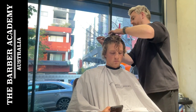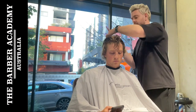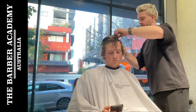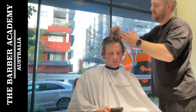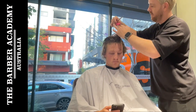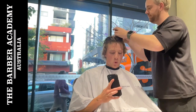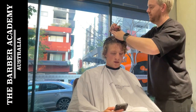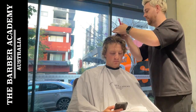So you'll see I've followed it back literally into my section from the back as well. So I've got my whole back section which I've already square layered. So then my last cutting guide on the top of the head, I'm then going to match up with the back of the head as well, so they don't look like three completely different haircuts in the same one. So this section I've just picked is my next section next to the guide. So now I'm just using the guide as my cutting line, and I'm just going to make sure that all of the hair goes to that cutting line.